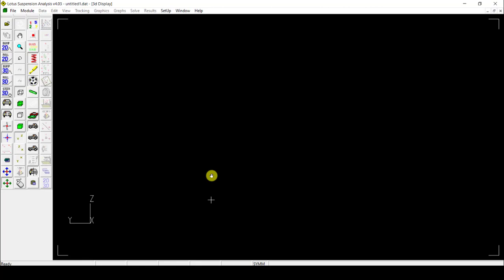So let us start with a little bit of introduction to the software, and I'll be showing various geometries on this, and we'll try to explain everything to you. Before getting into the software, there are steps which we have to do with this software. Suppose you are designing a suspension, a double wishbone. What you will get from this software is the length of the wishbones, the angle of the wishbones, the overall geometry, like what the sizing and everything of the wishbone should be. So what is the process?